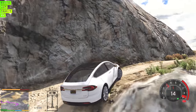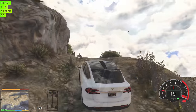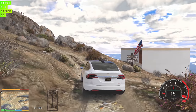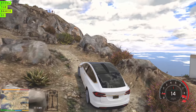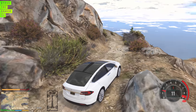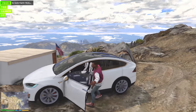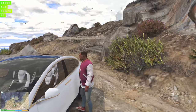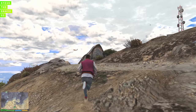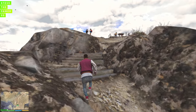So yeah, let's just hurry up and get there. She's waiting for us right now, guys. So we are just making it over here. And we got a little spot up here too, guys. This is like a one bedroom for most of the people that can't make it down. But right now we made it. I think I can actually park right here. All right, man. I was expecting this to work. Can you imagine if you put autopilot for it to try to go back down? I don't know, man. Let's meet up with her though.